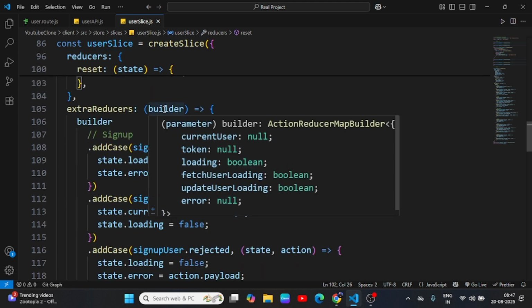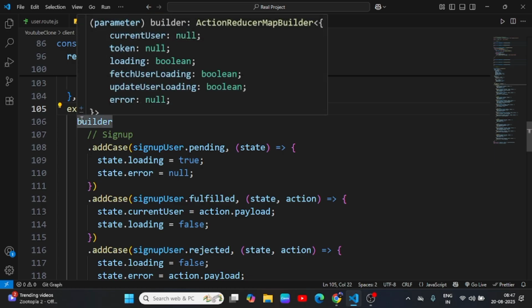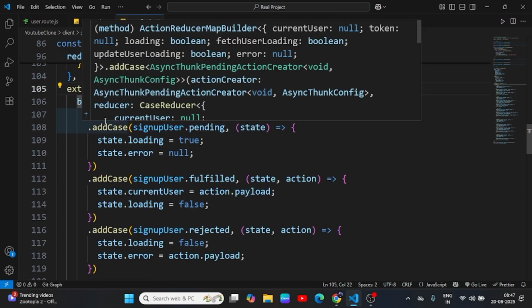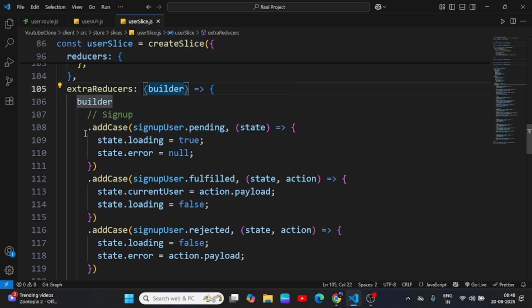So this is the builder, a built-in method, and we pass it in. If you want to work on the thunk like signUp, you use addCase, which is a built-in method. Inside it we pass in the thunk function and there are three states: pending, fulfilled, rejected.